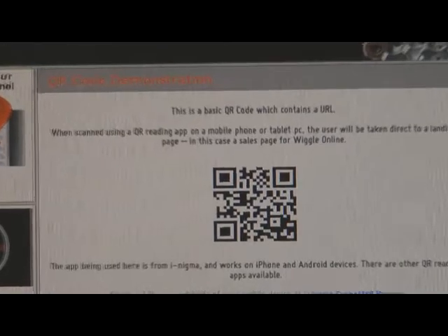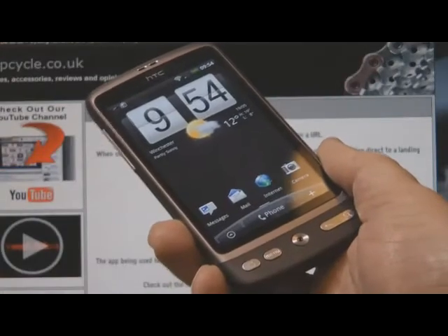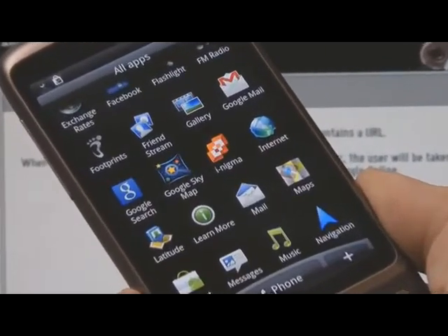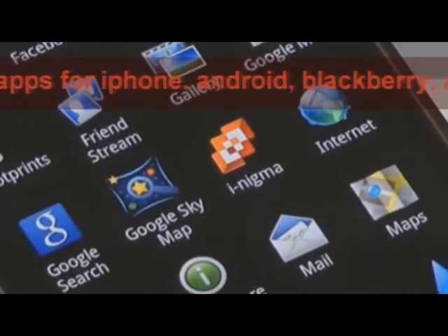Hi, I'm Peter Flatman. I want to talk to you today about QR codes and reading them with a smartphone. Here we're going to read a QR code directly off the Topcycle site using this phone. You need a barcode reading app. I'm using Enigma. There are others — check them out.